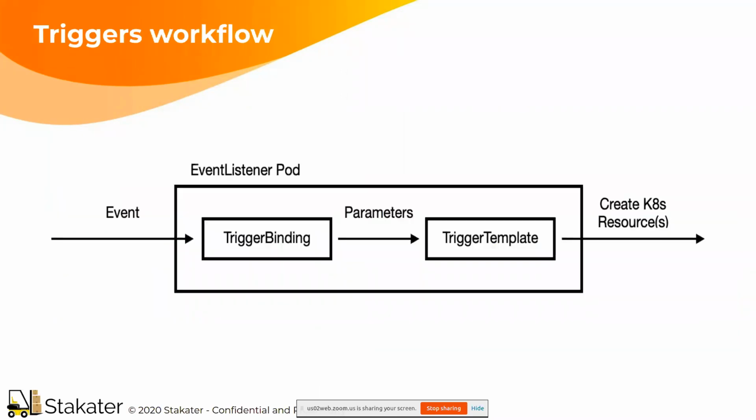So this is what it looks like: there's an event listener pod that listens for those events. It takes values from the trigger binding and then passes them into a trigger template, and whatever resource the trigger template creates, in this case pipeline runs, it just runs the pipeline. So this is what it looks like. An event is generated in case of push, pull request, whatever it is. Then from the event payload, the data is extracted in the trigger binding. Trigger binding passes that data to the trigger template, and the trigger template creates that resource.